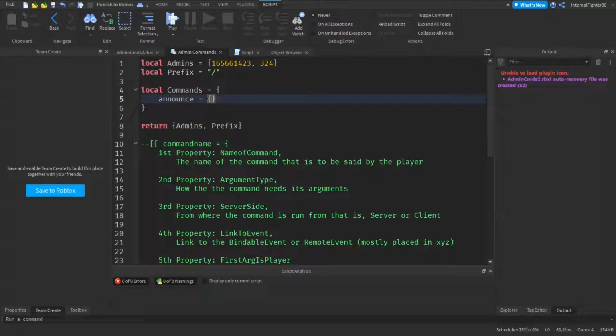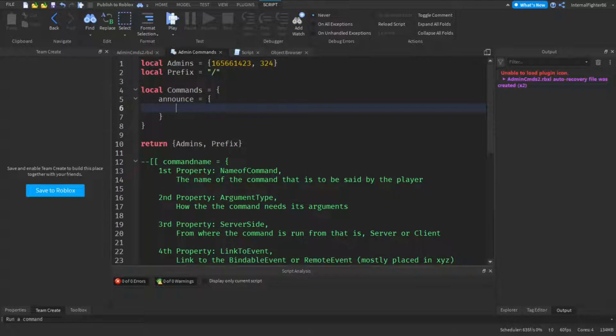In that sub table we're going to add a new line, and this is where it all works. So the first property is the name of the command, the name set by the player. I'm going to put announce, and this is going to be a string. Second would be argument type, and that will be number.